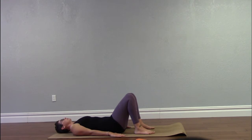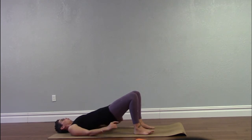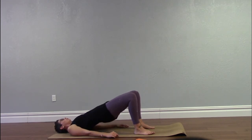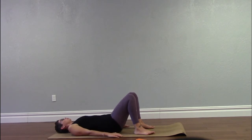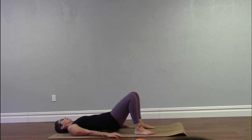Breathing in, make sure your head is looking straight up at the ceiling. We don't want to compromise that neck. Hands are down by our sides. As you breathe out, roll your hips off of the ground, up, up, up. So I want you to lower and lift 5 times. So that was 1, this is 2, and 3, and 4, and 1 more.